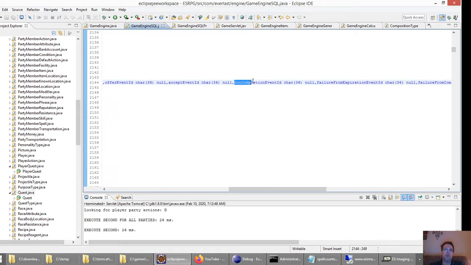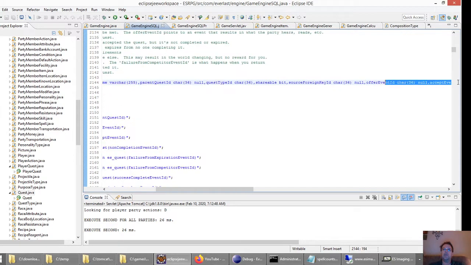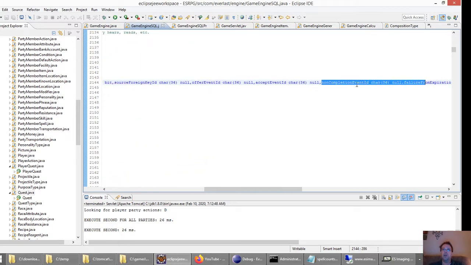Now, I have something called a non-completion event. And what that is, if I can get it selected here, is for coming back to the same NPC before you have completed the quest. So you started it, and you accepted, but you haven't completed. So when you come back to him, he's going to say something else like, did you find it yet? Please hurry, that kind of thing. Which is very typical. You'll see that in a lot of games.